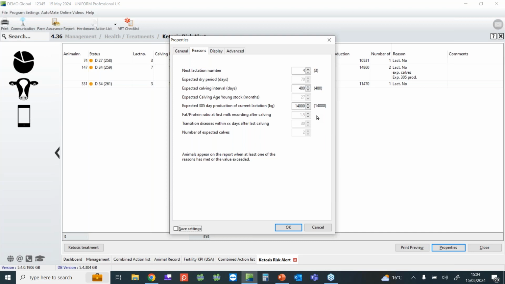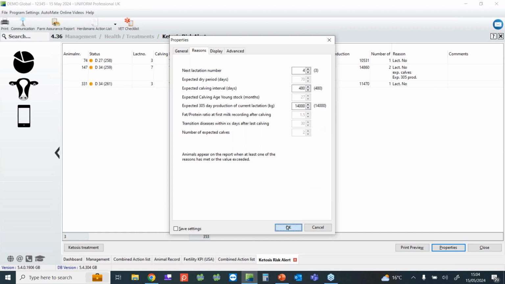We did a really, really enjoyable 20 workshops starting in Scotland, going right down to the bottom. And we showed customers this report and said very much, this is a report that you should be discussing with your vet to put in the settings that are relevant for the farm. So really it's just showing that these cows have the possibility of ketosis because of these factors. But as I stressed, this is one that we really need the input of the vets and the consultants.